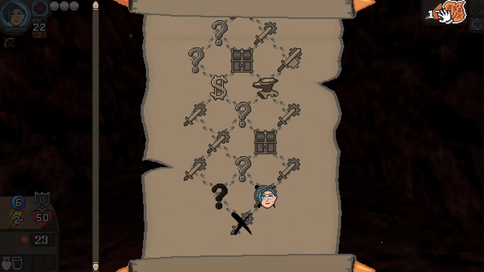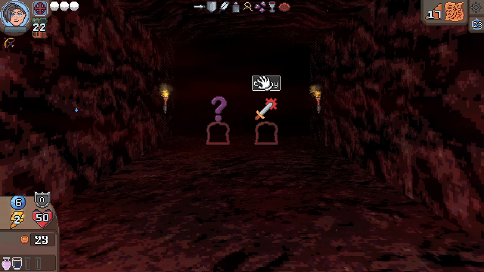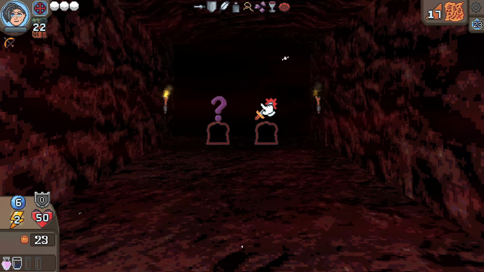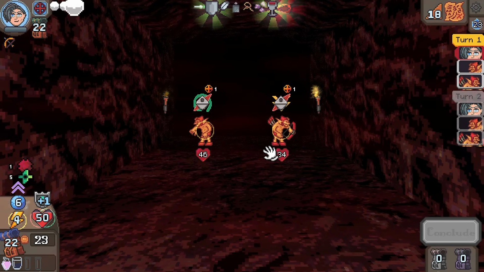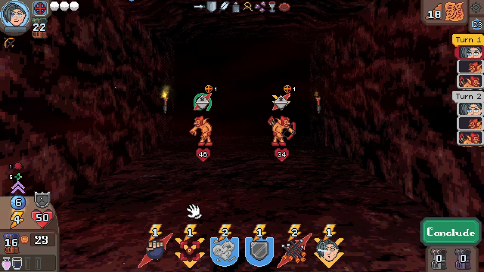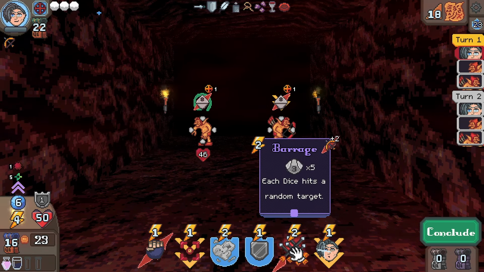Alright, what do we got? Oh, question mark or a fight? Oh, we just... Oh, yeah, I don't know. That wasn't even an elite. It was just a standard battle, but I don't know what we got. We leveled up. That was the thing, wasn't it? Okay. We gained this straight away, which is great for this. And this... Only for the first hit, yeah?